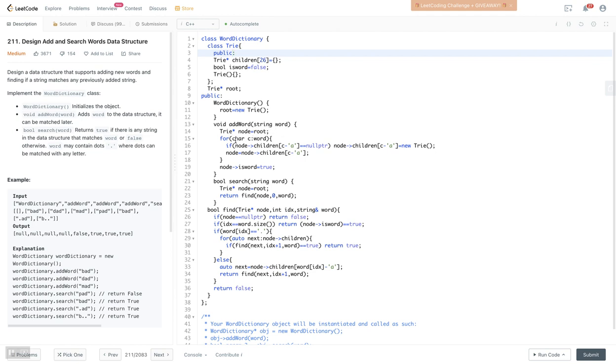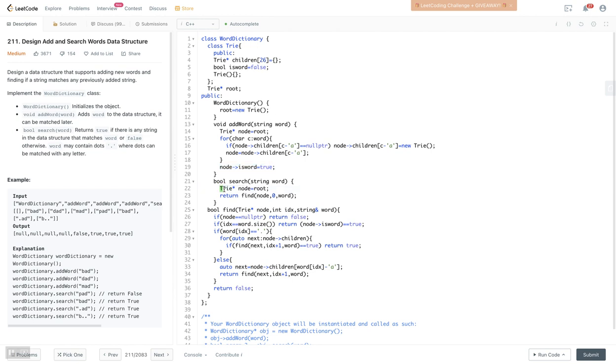When we add the word, we take the node and check for each character if it has a children corresponding to this character. If not, we make a new trie. Then we update the node. At the end of the word, we set the flag as true.